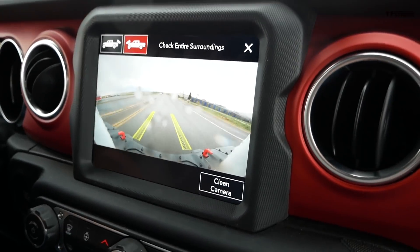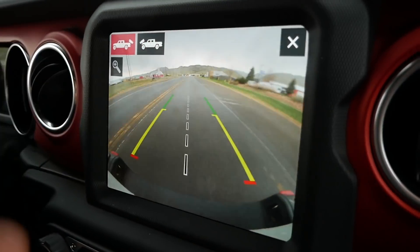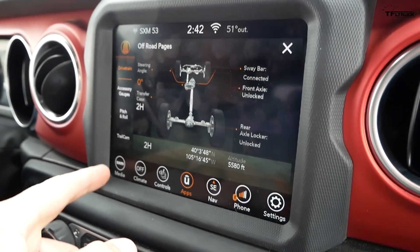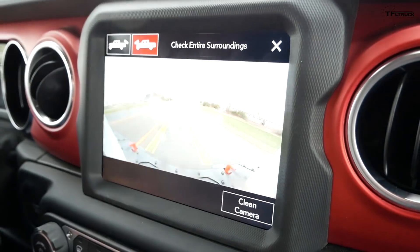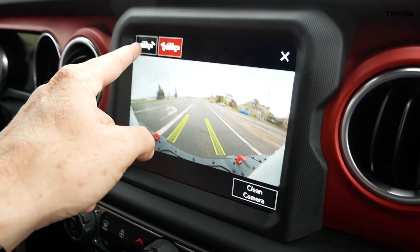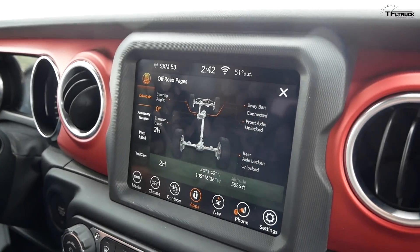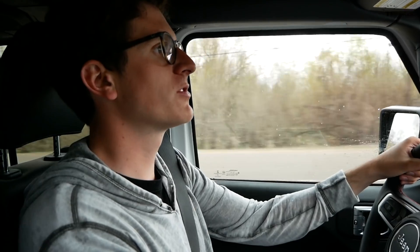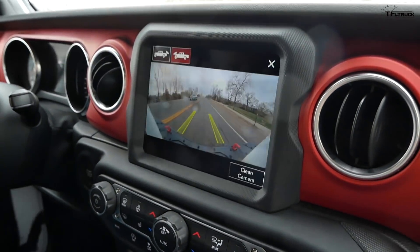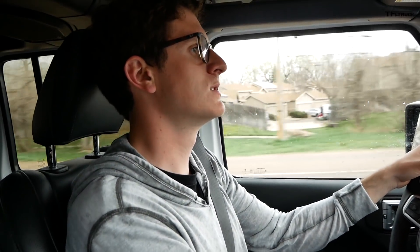The front camera works when you're driving. But the back one — it'll only let you use it for about 15 seconds before it turns off. So you can always squirt the front cam when you're driving, but it doesn't like the back one when you're driving — it turns off. I'm going to go with: too many lawyers at FCA.